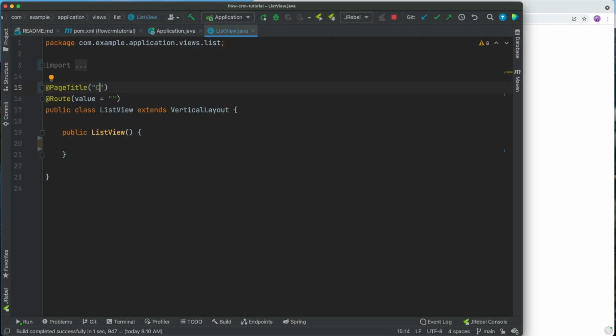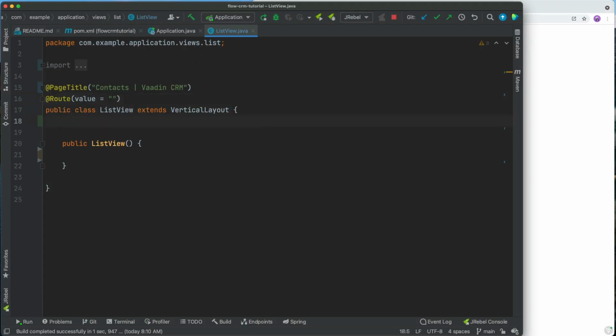For this particular page, it's going to be the contacts list, so we're going to call this contacts, and then we'll have a pipe and just say Vaadin CRM, which will be the application name. The route annotation means that this view is mapped to the empty route, so essentially to the root route. All right, so with that, we're ready to start creating the components that we need.